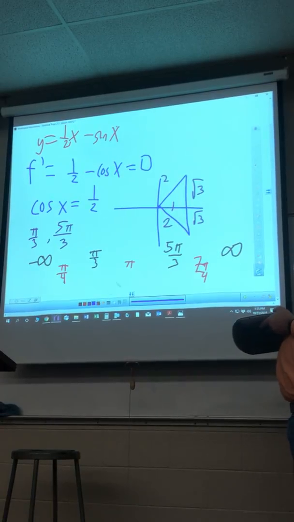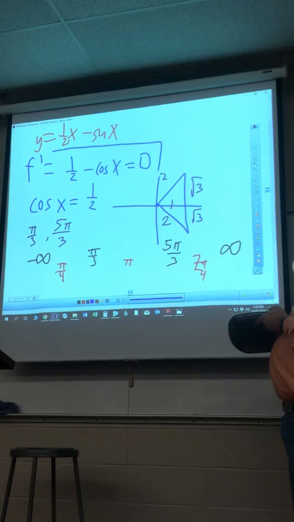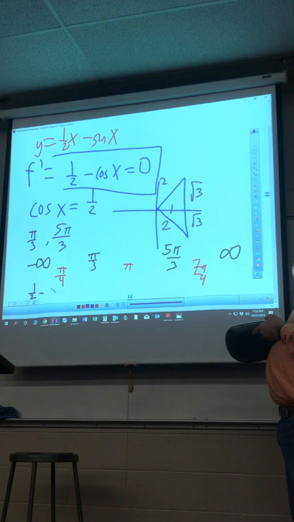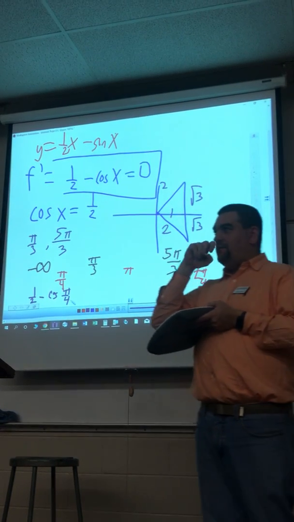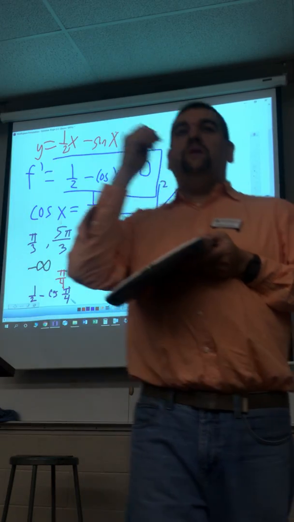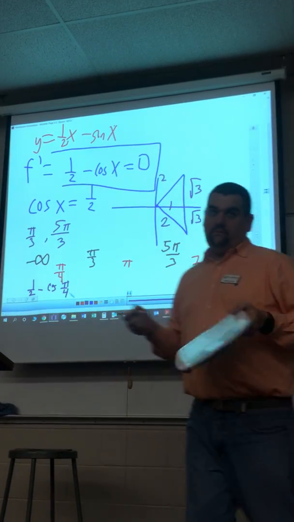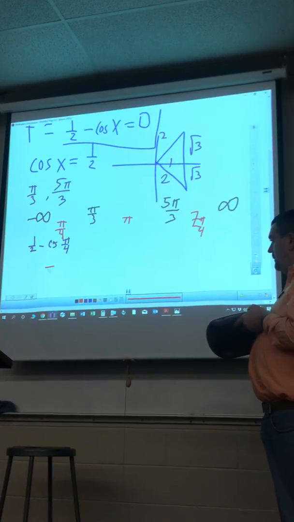Guys, we did a lot of fooling around. Let's get going here. Is this f prime? So what's 1/2 minus cosine of pi over 4? What is cosine of pi over 4? Is that 0.707? Right. So what's 1/2 minus that? Is it positive or negative? Good. That was easy. So that's a minus sign there.